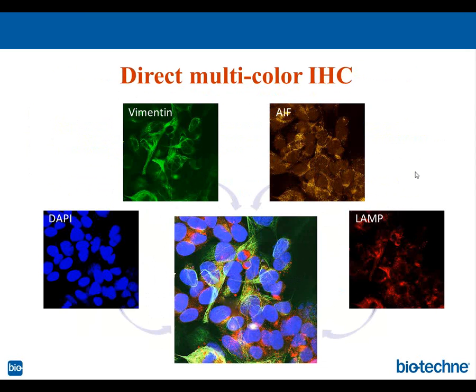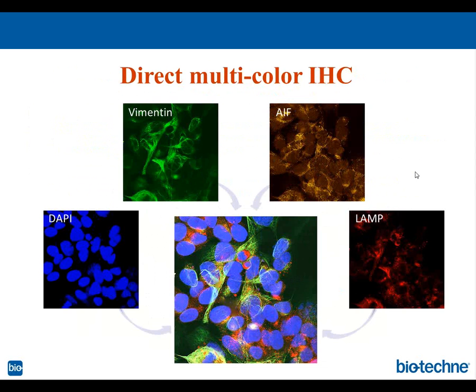That's easy. The only drawback with direct multicolor IHC is that, for unknown reasons, after conjugation of primary antibodies to fluorescent dyes, antibodies may get inactivated, and their affinity may go down. So we have to use a high concentration of conjugated antibodies compared to unconjugated ones. In the worst case scenario, we may have complete inactivation of primary antibodies. That's what we always have to watch for, and we always have to compare conjugated versus unconjugated antibodies to make sure that the affinity did not drop after conjugation.